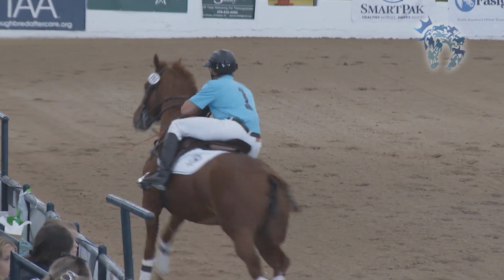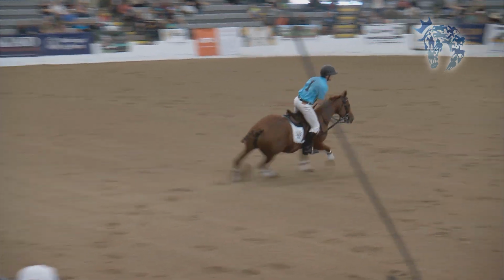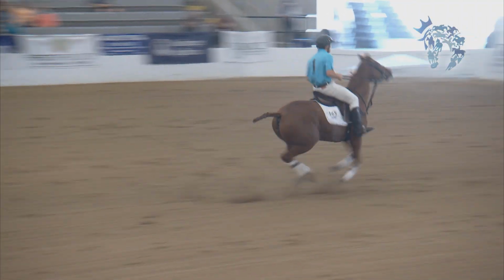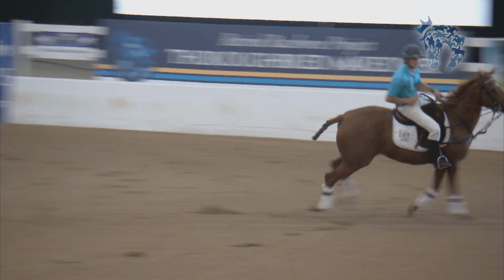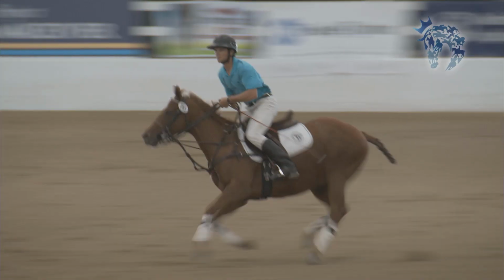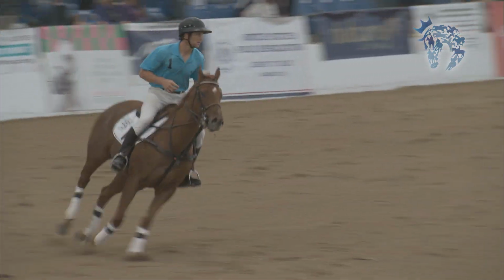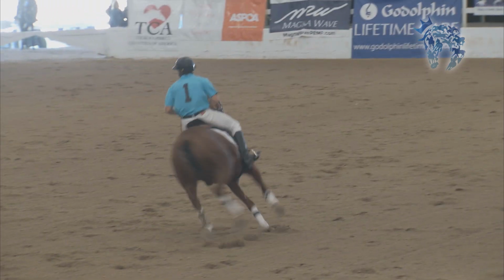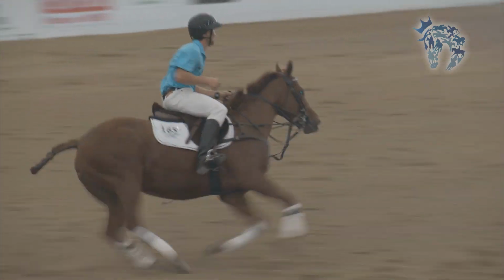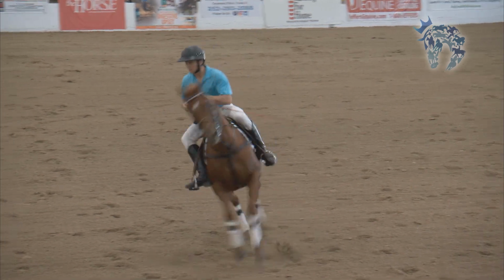So you'll notice some of the horses have a roached mane, some don't. Buck's horse here still has its mane. It's kind of a rite of passage in the Polo world that once the horse is considered made, you roach its mane to keep it out of the way of the mallet and the reins. In Polo, the riders are riding predominantly with one hand, but sometimes with two hands, and they're constantly adjusting two reins, as you can see, not just one rein. So it gets a little difficult adjusting reins when you've got a mane, but it's kind of a little bit of a rite of passage that the green horses or the young horses still have a mane. It also tells people when you're playing young horses in Polo that you're on a young horse.